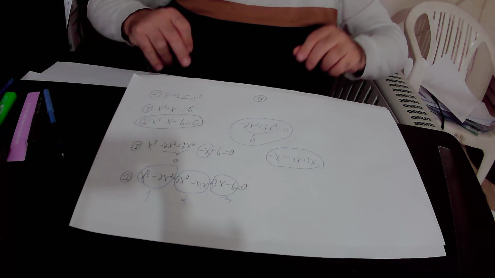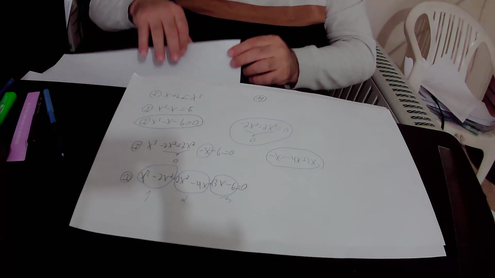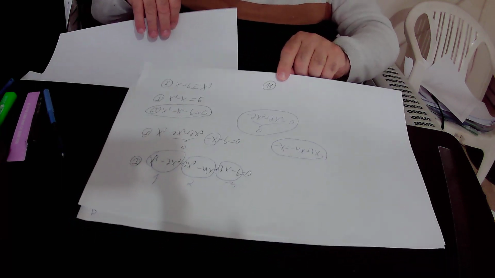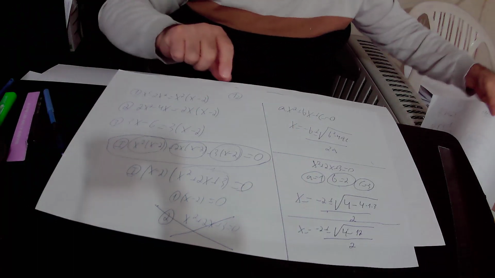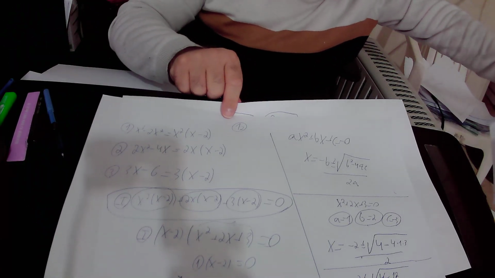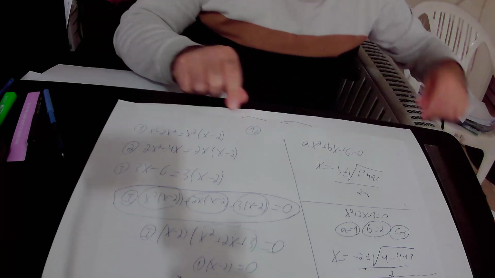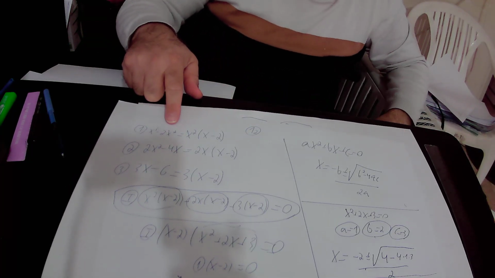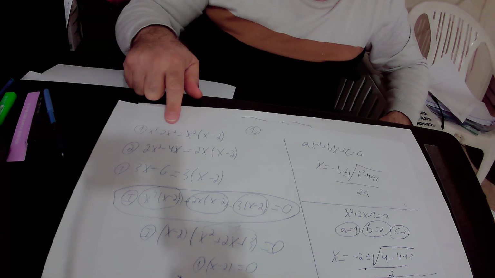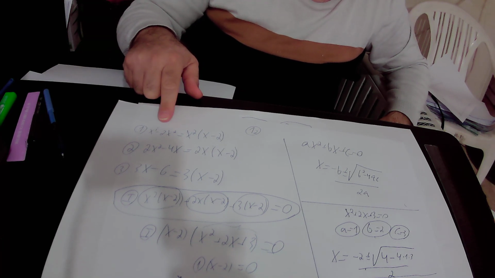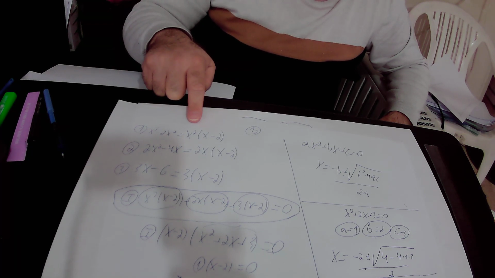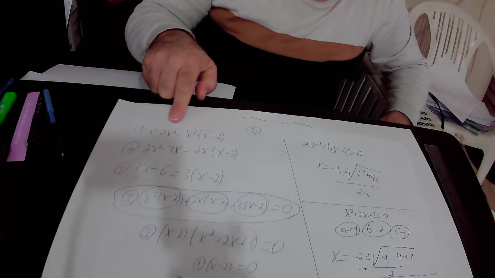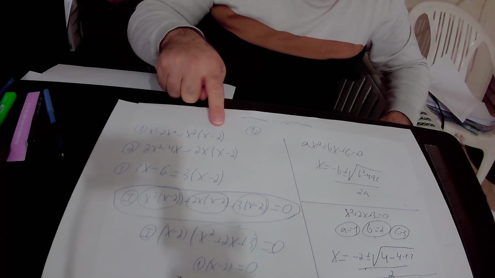Okay, actually the common factor that we got from part number 1 is x cubed minus 2x squared. The common factor that we got from x cubed minus 2x squared is x squared, and what is left from this expression after we took a common factor of x squared is x minus 2.